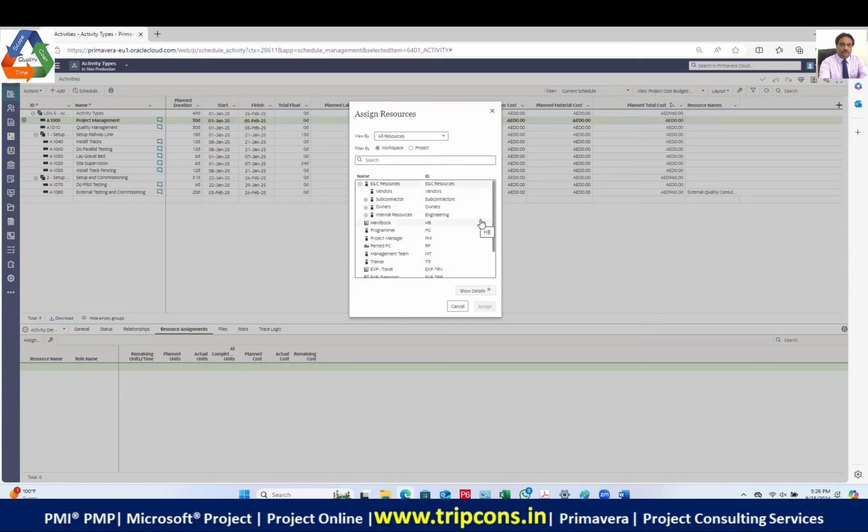Where did we create it? So ENC resources, subcontractor, owner, internal resources, schedulers, risk managers. So we created in some other group. Okay.